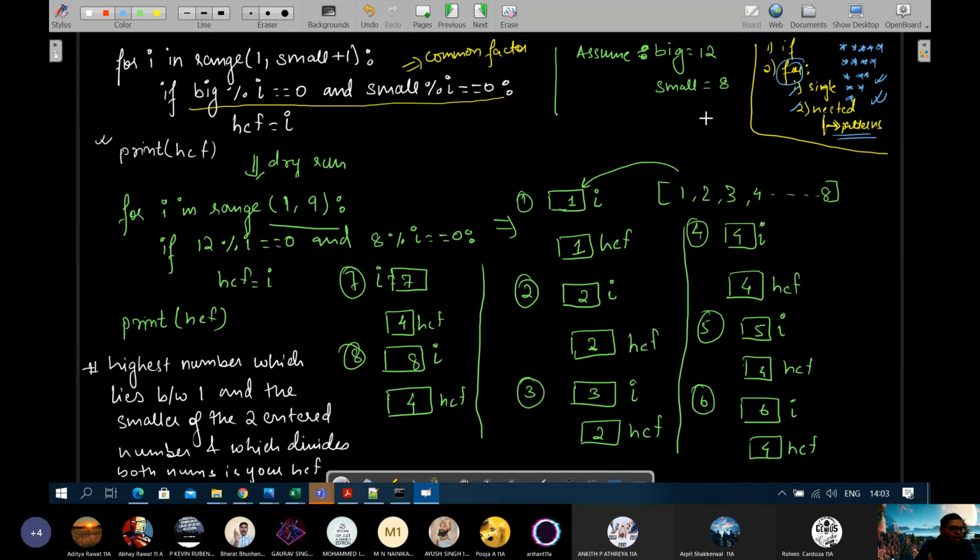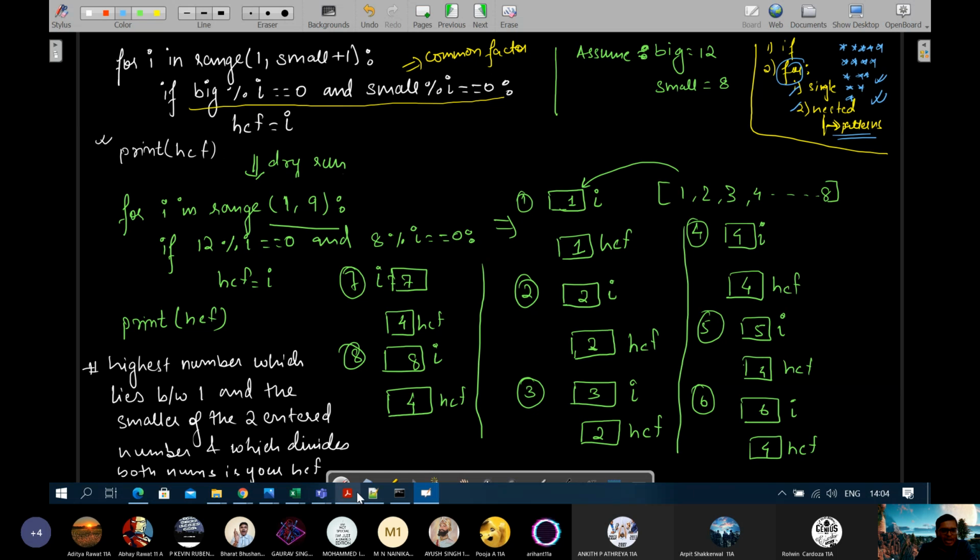Okay. So tell me, has the HCF and LCM concept been understood by everyone? Yes, sir. Yes, this concept is that we find the biggest common factor, or the last value of I, which will be the highest such number between 1 to the smaller number, which will be dividing both. That means it will be the highest common factor, and therefore outside the loop, the last value of HCF, which is containing the highest I dividing both, will be the HCF.